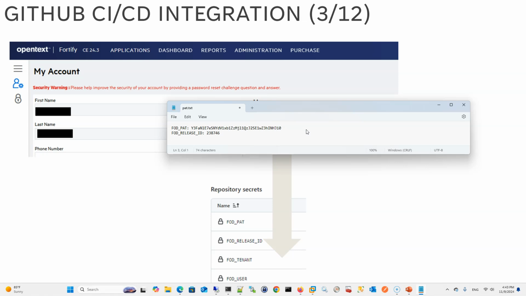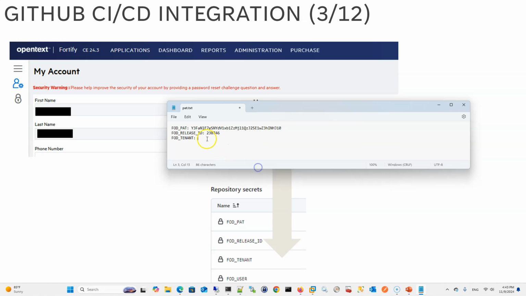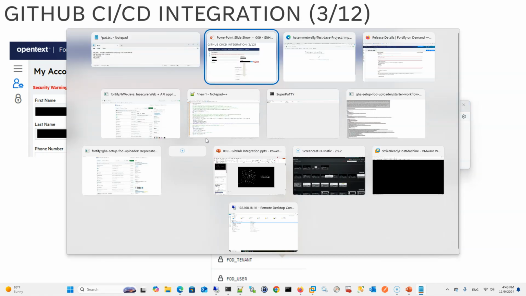Next we need the FoD user or the FoD tenant first. The sequence of creation doesn't make any difference. The most important thing is that you define these, because they are called by the FoD uploader. So the FoD tenant and lastly the FoD user, we need to get from the FoD portal.